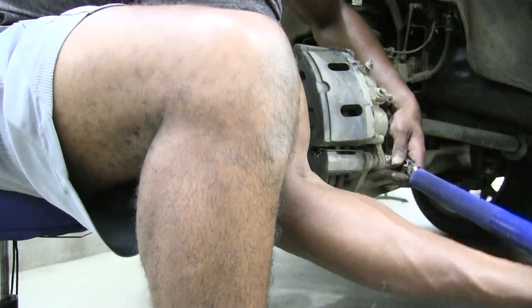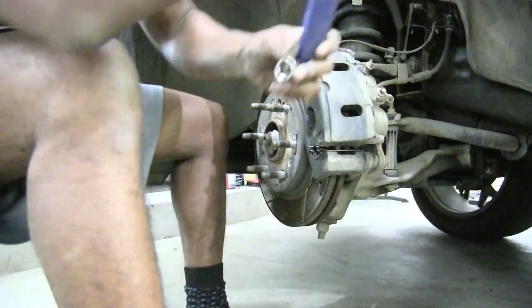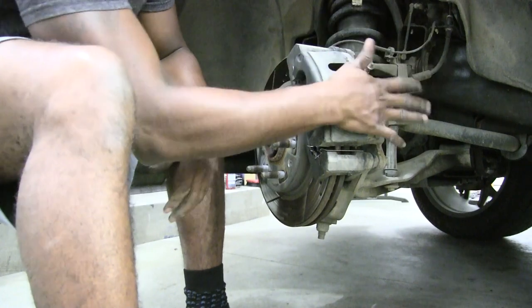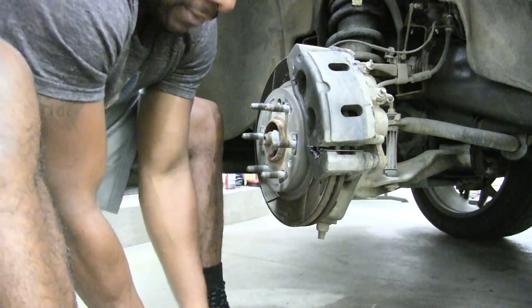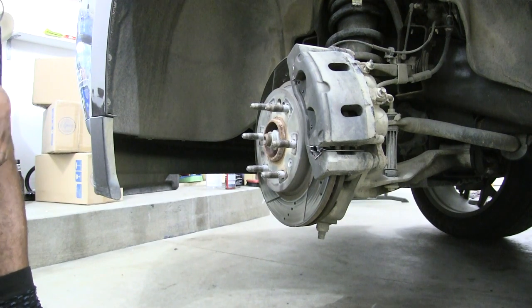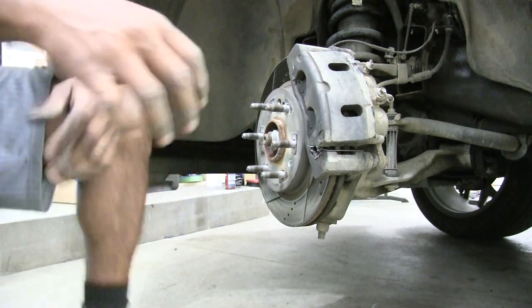If you have a torque wrench, then you can actually know it. You can look up the actual torque specs for your vehicle and know exactly what all these things need to be torqued to. But I just kind of eyeball it. And now that I'm done with that, boom, I can go ahead and get out of there.